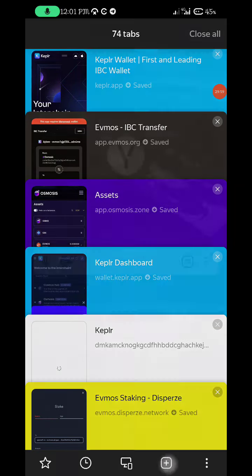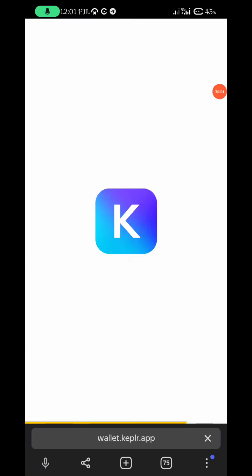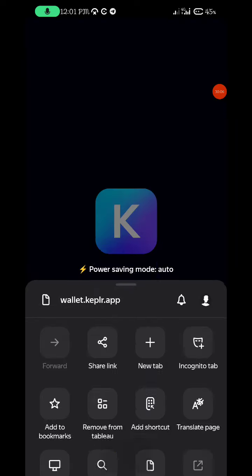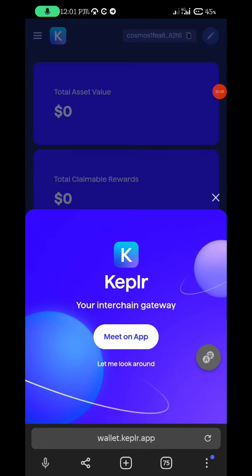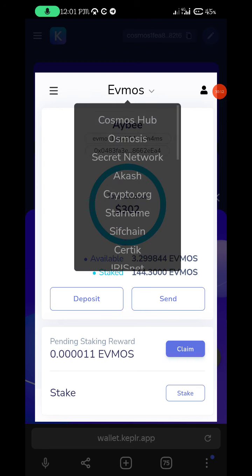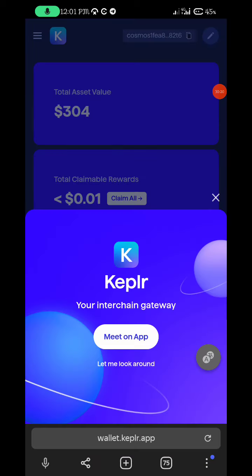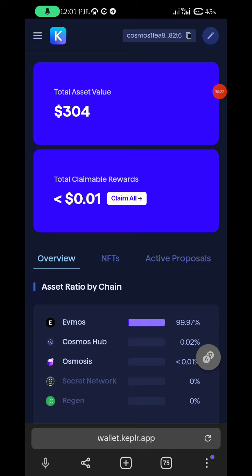As I've told you earlier, let's just go to Keplr wallet now. Just click on this, go to extension. As I've always told you, that's the best thing. When you notice your transaction is not okay, just go to that extension and check your wallet. You see the money is still 3.299, it's still there. That means it was not approved. So that's where you can always see your available balance to make everything easier.